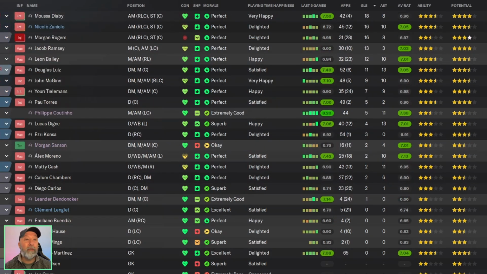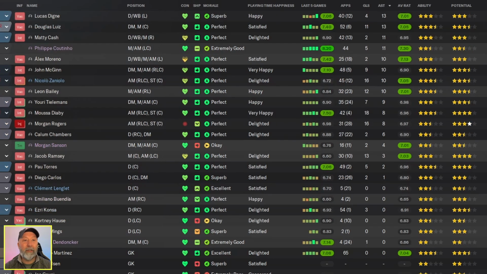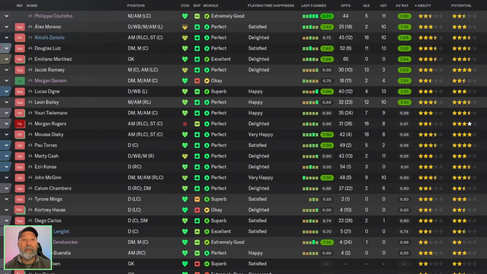Goals wise though, Moussa Diaby with only 18, we've definitely seen higher from him. 16 for Zaniolo and Rogers. Assist wise, 13 for Digne and Luis. Low tallies, but you do have a lot of players in the double digits, so that kind of spreads the wealth around.